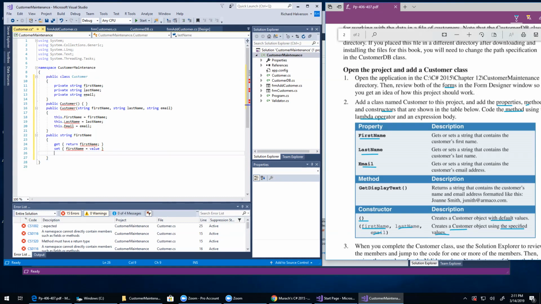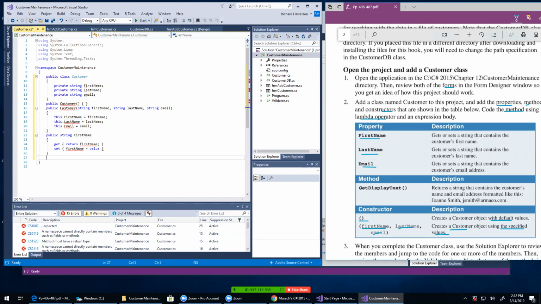All right, so that's the accessor for the first name. So this comes in and it accesses this accessor right here.